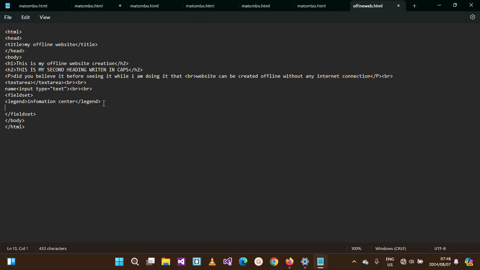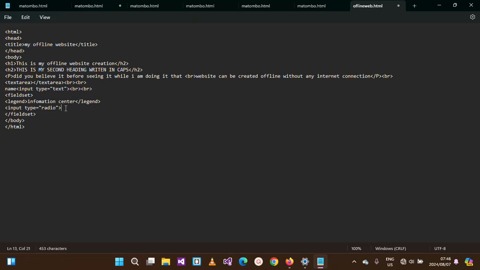Now inside our fieldset, let me put a radio button. A radio button. Input type assigned to radio.